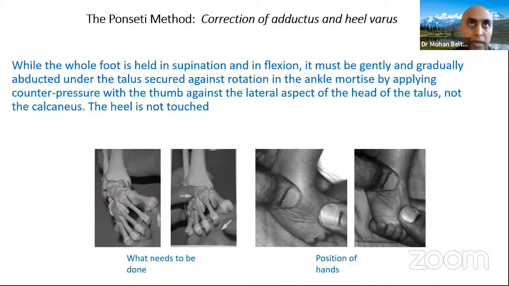You then move on to A and V, which is forefoot adduction and hindfoot varus. Here, using the calcaneopedal block principle we talked about earlier, and maintaining the foot in the same degree of supination that you already obtained in the first cast. And then you place the thumb on the lateral talar head as shown here, and the other 2 fingers underneath the forefoot, and then you abduct the foot, correcting both forefoot adduction and hindfoot varus at the same time, using the kinematic coupling principle of the subtalar joint.